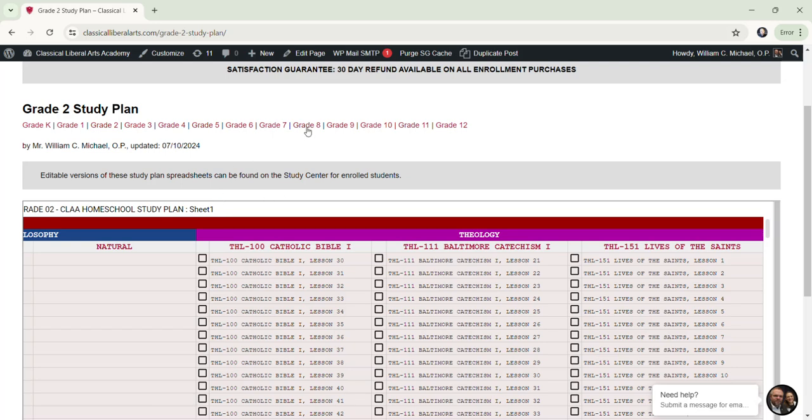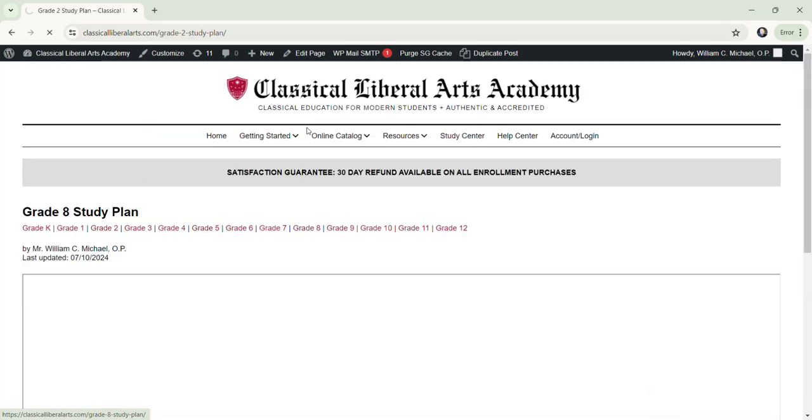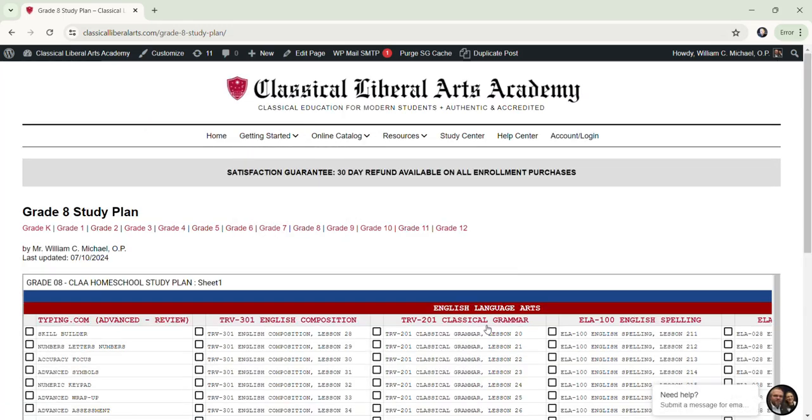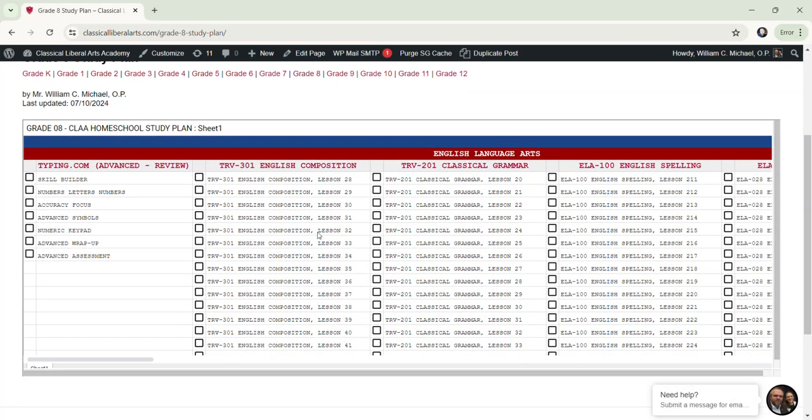So let's jump ahead to, let's say, 8th grade. When we get up to 8th grade, we're going to find that things get much more challenging. So we're finished with handwriting. We finish, in the elementary years. And when the kids get older into the middle school years, this is 8th grade again, you can see that we recommend just working on typing.